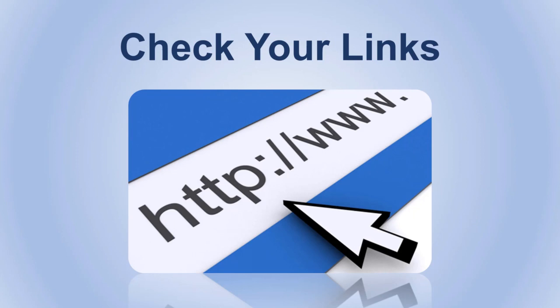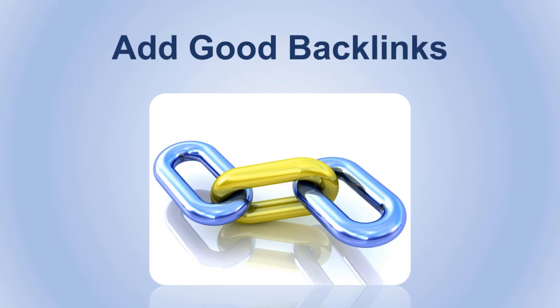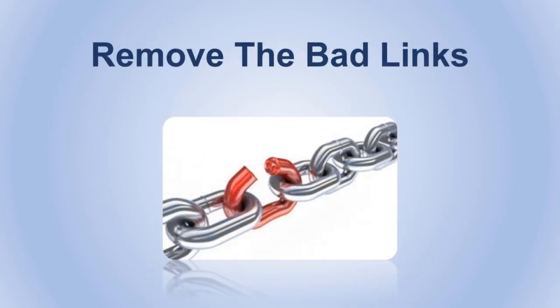Number one: check your links. For the Penguin to penalize you, if you're a good website providing fresh content and meeting all the conditions we talked about, then there's really one way to put it — it's your links. That's why our main tip here is to check all of your links and add good backlinks. There's a high potential that you got penalized because your website is linked to bad websites, whether the link is of outreach type or organic type. The most important thing is to make a list of all those links using Google Webmasters, then start checking which ones are potentially harmful or spammy.